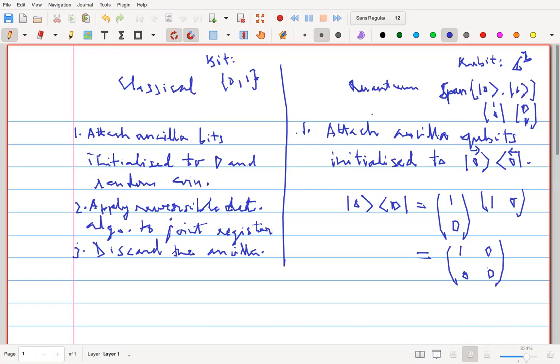So this is basically a diagonal density matrix. A diagonal density matrix is a probability distribution, and as you can see, all the probability is concentrated on the element 0, the computational basis vector ket0. This is the quantum way of expressing the classical statement that the ancilla bits are initialized to 0. So attach ancilla qubits initialized to all zeros. I put this notation 0 with the vector arrow to indicate that there are several of them, all initialized to the state ket0 tensor ket0 tensor ket0.